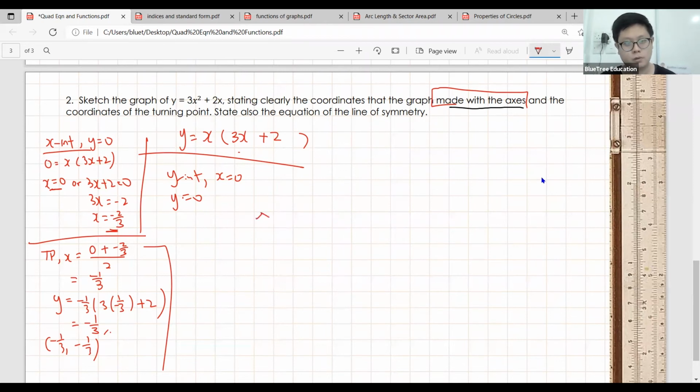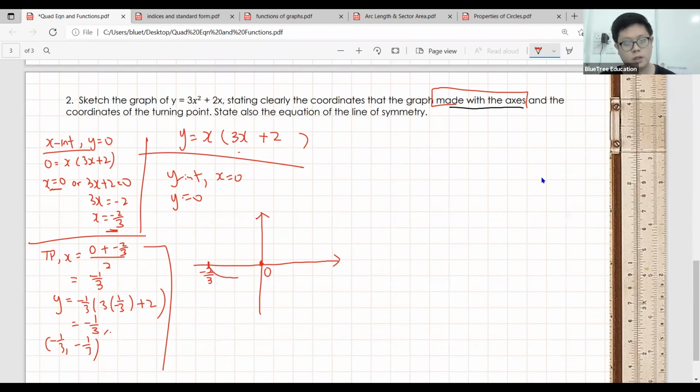So it just so happens that the x-intercept and the y-intercept are in the same place because it cuts at the origin. The other x-intercept is a negative number. So you must make sure that the curve hits these two points. And again, the shape of this should be a smile.